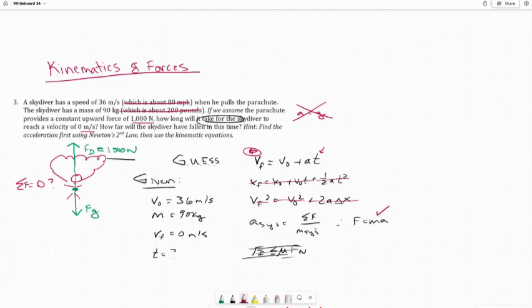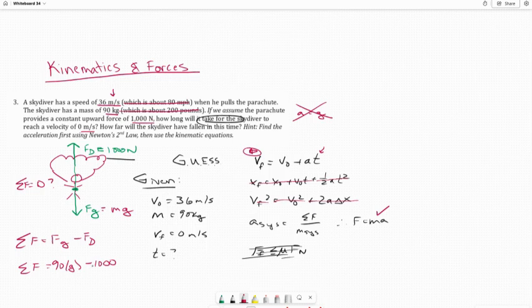What's the acceleration of the system? I'm going to call downward direction my positive direction, just because I feel like that's the direction the person is going. And we talked about the skydiver's speed of being 36. I'm assuming that's going down because that's usually what happens when you skydive. So when I think about my net force for this particular diagram, I'd say, okay, well, the force of gravity is going in my positive direction, and it's going to be subtracted from my drag. My force of gravity would just be the mass of the person times 9.8, and the mass of this person is 90 kilograms. So if I have a 90 kilogram person times gravity minus 1,000 newtons, I can set this up and figure out what the net force on my system is.